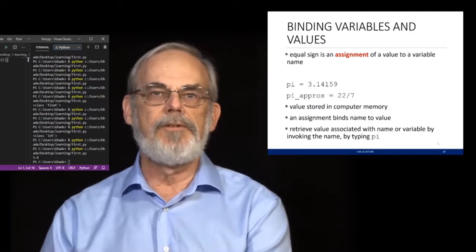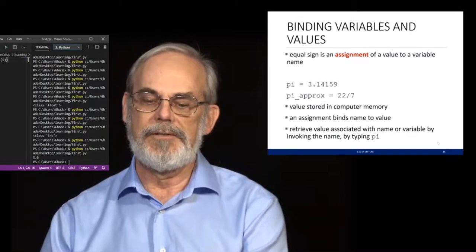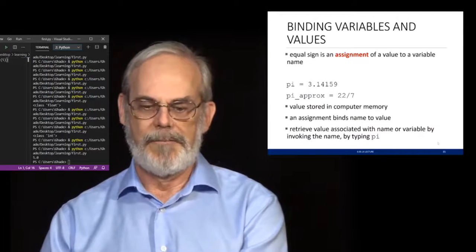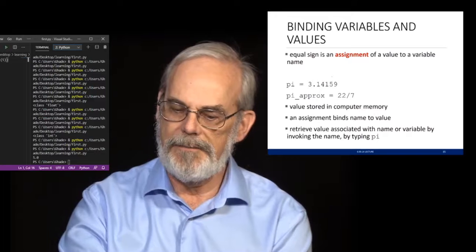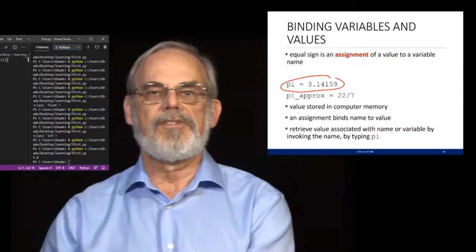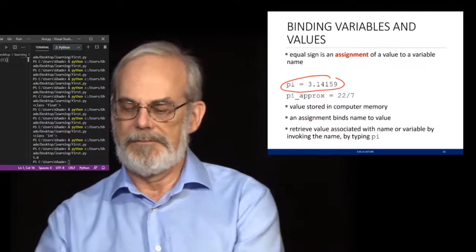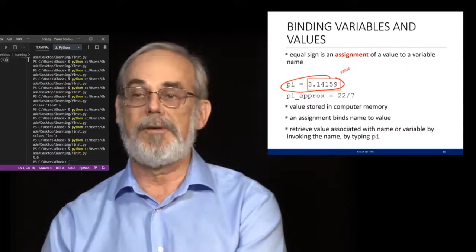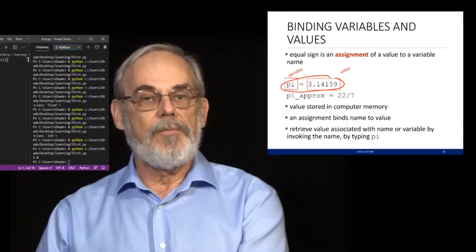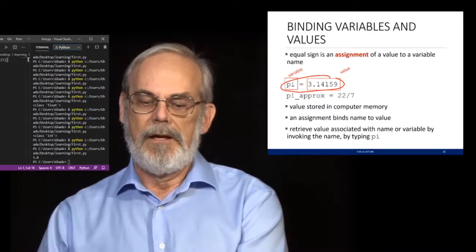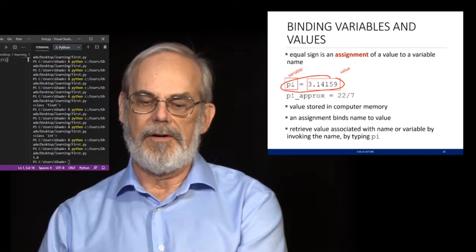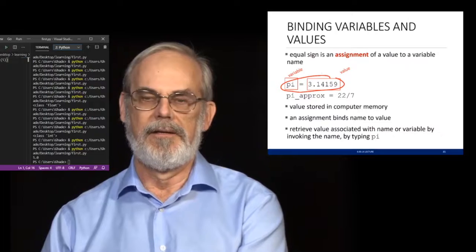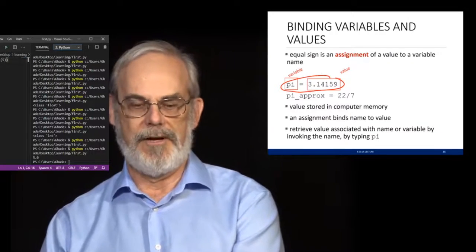And so we can now introduce that into our programming language. In Python, we do an assignment using an equal sign. And you see an example of it right here. There is an assignment of a name to a value. And in particular, the value will just be computed the normal way. In this case, it's simply that float. That's what we call a variable. It's a name. And the equal sign gives us an expression called an assignment that says bind to or associate with the name pi the value 3.14159.